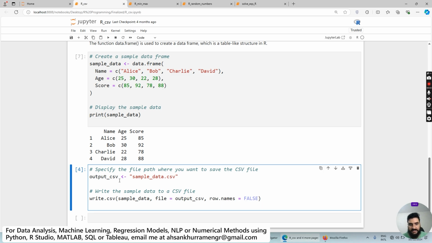In order to create a CSV file and write that data, we are going to use the write.csv function, and I'm passing 3 input arguments. The first input argument is the data, which is in the form of a data frame. The second input argument is the file name, and the last input argument is row.names equal to FALSE. It means that we don't want to include the indexes or row names of the data frame, which are 1, 2, 3, 4, in the CSV file. So that's how you actually write data to a CSV file, by creating a simple data frame, then writing that data frame by using the function write.csv.